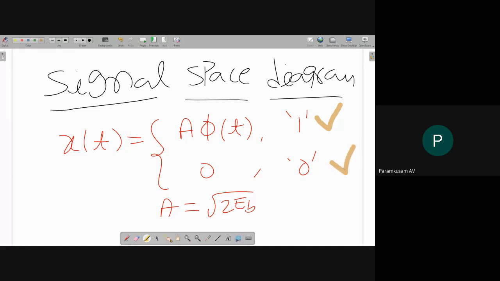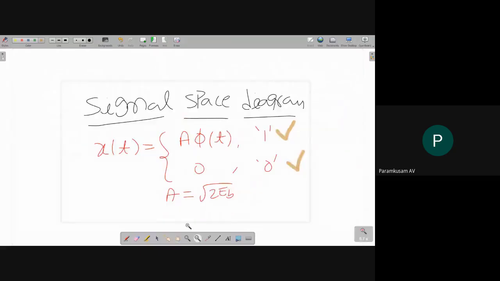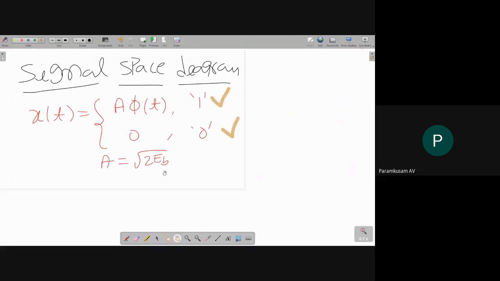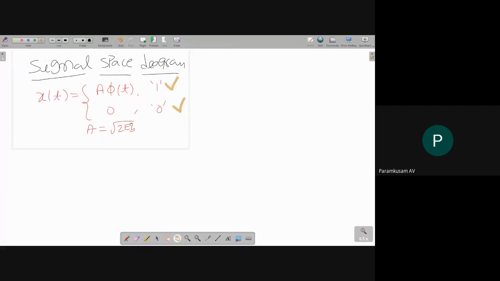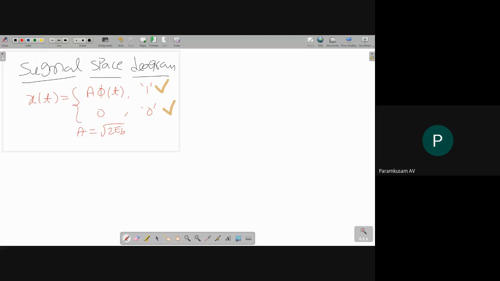Now can you draw the signal space diagram here? Signal space diagram draw చేయగలరా? ఇక్కడ బేస్ ఫంక్షన్ ఎన్ని ఉన్నాయి? ఒకటే ఉంది. First you draw the pi of t. ఇది pi of t అనుకోండి. ఫ్రీక్వెన్సీ స్పెక్ట్రమ్ కి అయితే రెండు బేస్ ఫంక్షన్స్ ఉన్నాయి కాబట్టి x యాక్సిస్ లో ఒకటి, y యాక్సిస్ లో ఇంకోటి డ్రా చేసా. ఇక్కడ ఒకటే ఉన్నది కాబట్టి ఒకటే డ్రా చేసా. ఏదో ఒక 0 పాయింట్ ఒకటి పెట్టండి. That is 0.